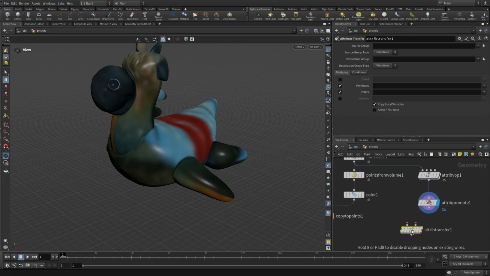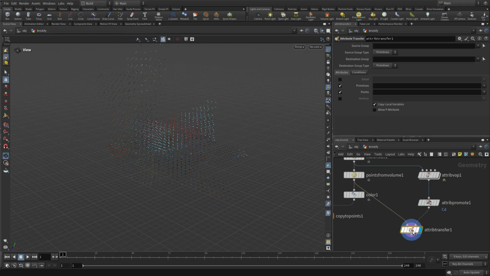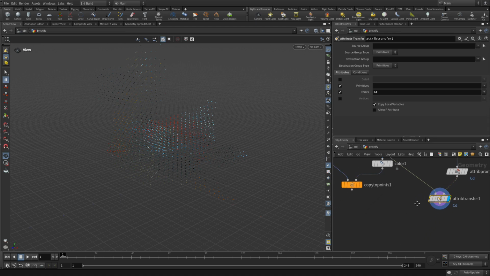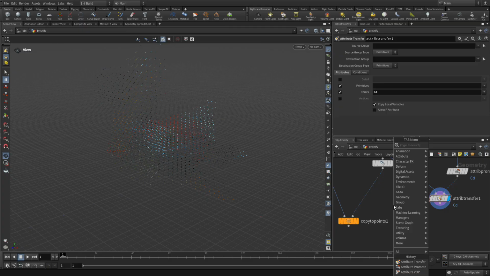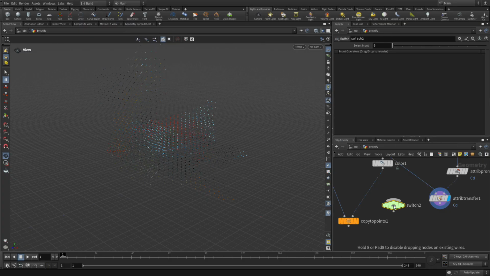So we've got attribute transfer. We're going to put that down. We're going to put points from volume into the first, and attribute promote into the second. Set the display flag. On this point attribute here, we want to get color. So now we're going to take a switch node, and we're going to place that down here, and wire the attribute transfer into it.